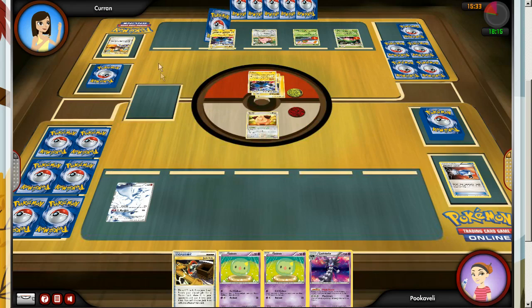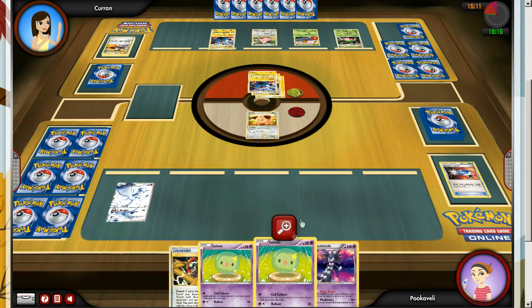But right now I see I got judged, and my hand was good, and now it's this. 2 Solosis, Gothitelle, Junk Arm. So really I have to pray that he does not have a Junk Arm for a switch here. This is my only hope. If this Cleffa gets knocked out, I'm going to lose 100% of the time.